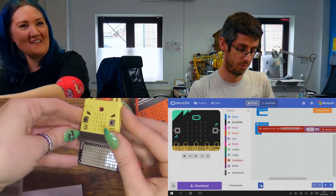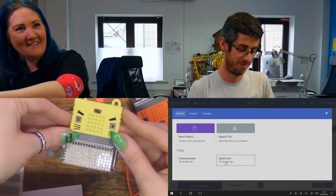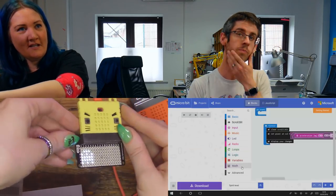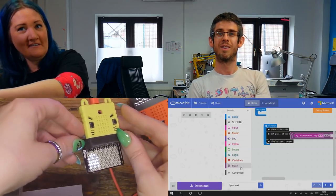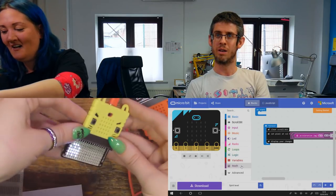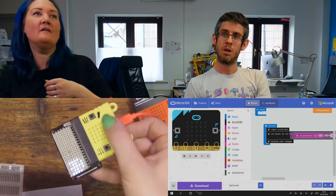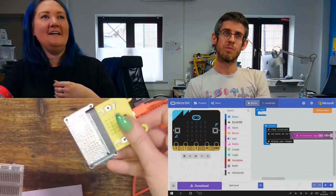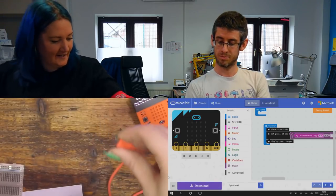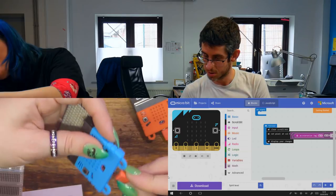So here goes. My face when I'm playing with this is like, this is the best, look at it, little shaky ghost. Doesn't have to be a ghost. Doesn't have to be a snowman. Sorry. Yeah, there's the link for it. Helps if I can actually tilt this thing properly. There we go. No, it doesn't have to be a ghost. So Sandy did the ghost and I just swapped it out for something cuter.